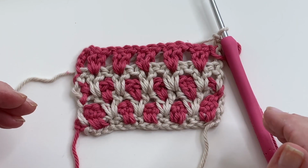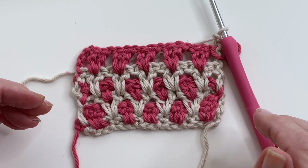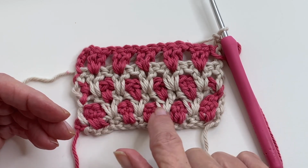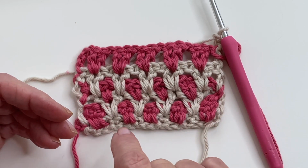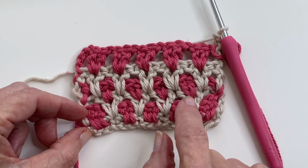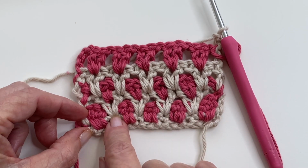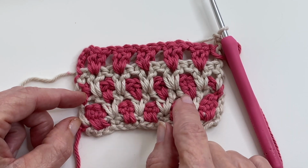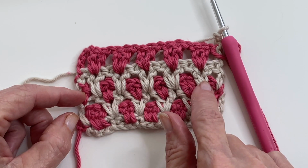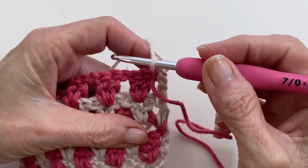When I was learning this stitch, it was really confusing for me as far as knowing when to put the V-stitches. So something that really helped me was to keep an eye on my V-stitches and clusters. So starting for the row 1, you're going to have 1, 2, 3, 4, 5 clusters with 4 V-stitches. For the next row, you're going to have it in reverse, 4 colored clusters with 5 V-stitches, and so on. It's going to keep alternating.